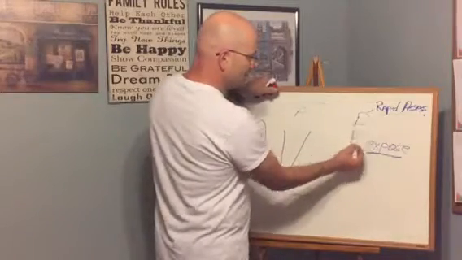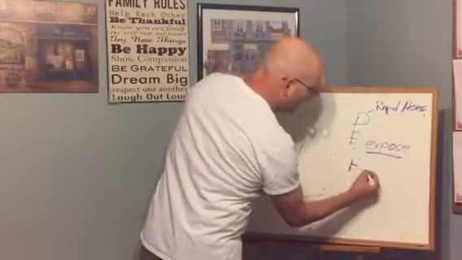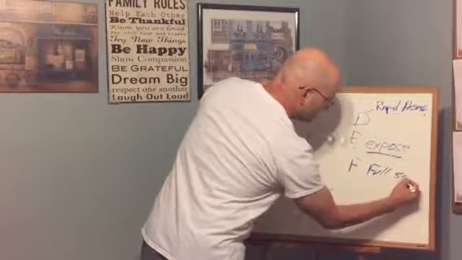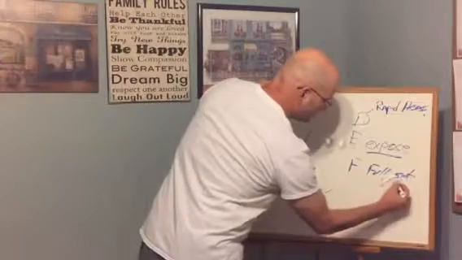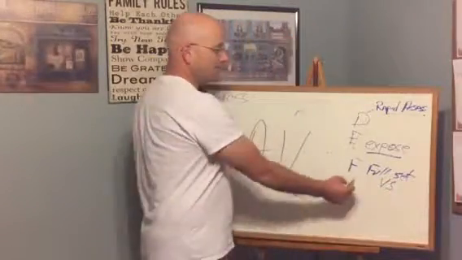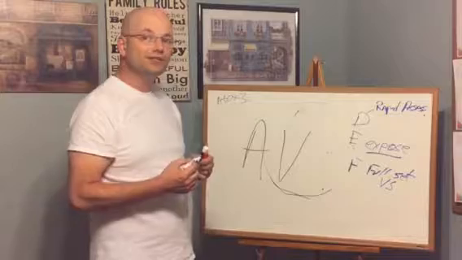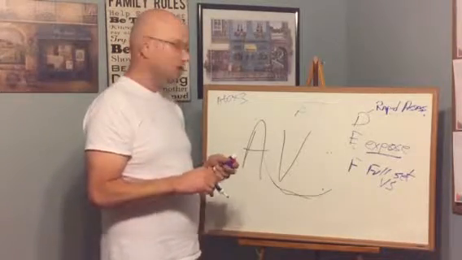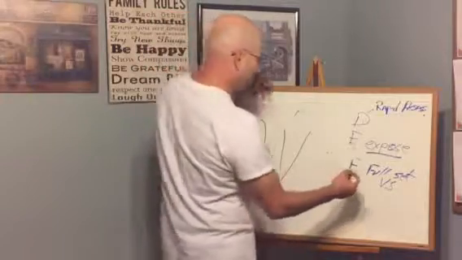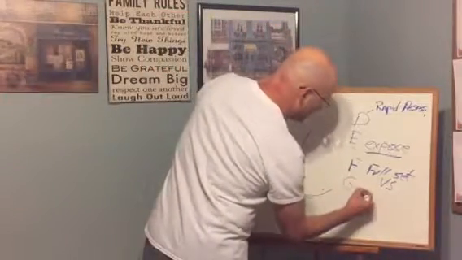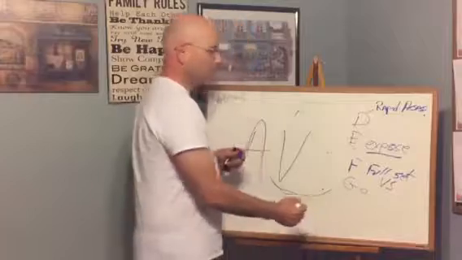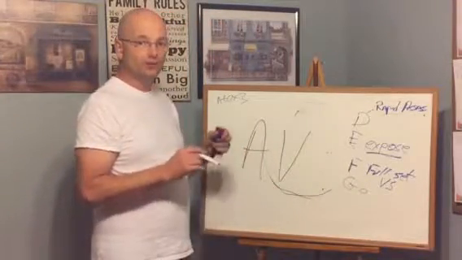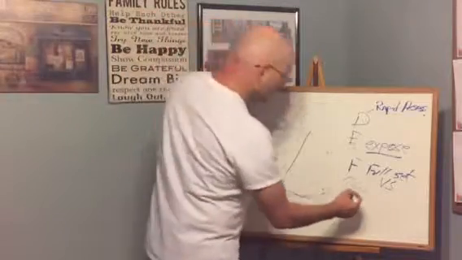A, B, C, D, E, F. F stands for full set of vital signs. So if you hadn't taken vital signs by the time you get to F, you need to take them. So that means a blood pressure, a pulse, and respiration, and a pulse ox. You need to make sure you get that. E, F, G. G is go. These people are unresponsive. Your patient's unresponsive. So if you hadn't left the scene, you need to hurry up and get some precedence about you.